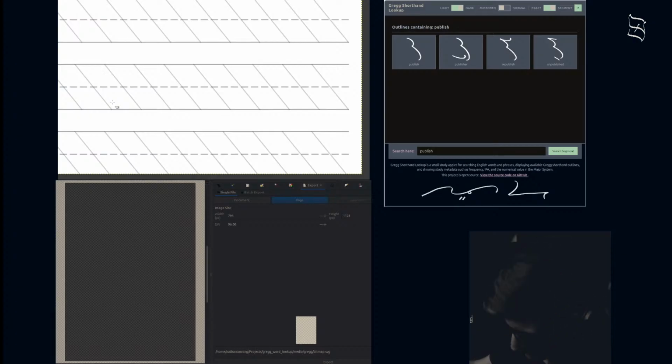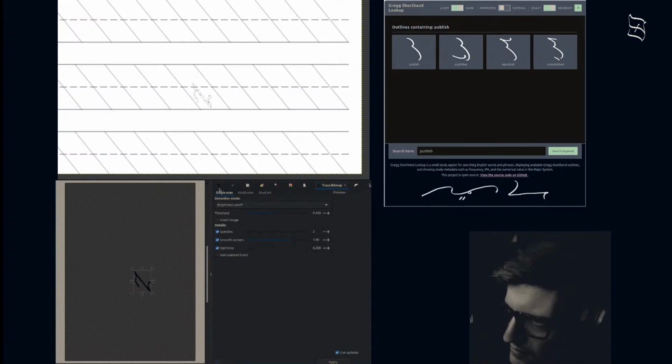Is itself is the next one. Is itself. Like that. Cut. Paste.